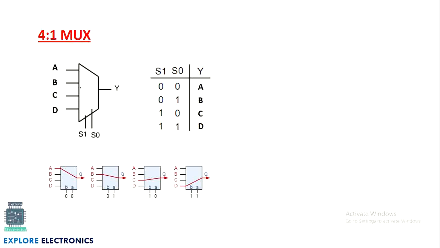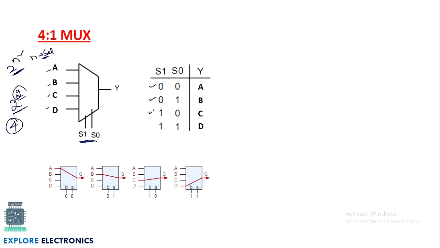Similarly, we have the 4:1 MUX. It is 4:1 where A, B, C, D are my inputs. And there are two select lines required here. Why? Because 2 power n inputs means here we have 4. This is 2 power 2. Here 2 power n inputs are there and n select lines will be there. This is the meaning of any multiplexer, like the 4:1. If 2 power 2 inputs are there, that means totally 4 inputs, and 2 select lines are required. That's why I am calling them S0 and S1. Here we have S0 and S1.